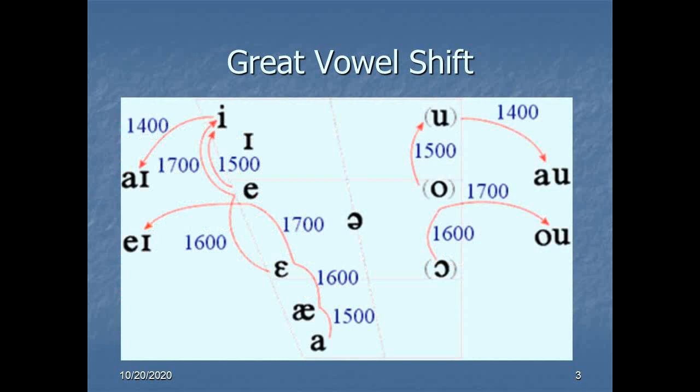If you want a quick visual, it looks something like this. The shift seems to have begun with changes in the articulation of the vowels E and U round about 1400, where these became the diphthongs I and OW. That in itself may not seem like a big deal, but the location of where these vowels are made is important. And here we need to talk about something called articulation space.